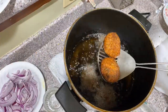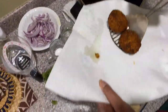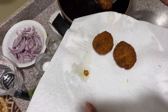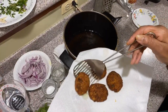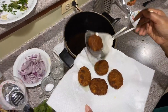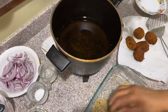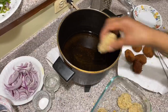Let's see. See the oil? See that color, everybody? But you guys see how she's letting the oil drip out before she puts it on the paper. Key. So now I'm going to put some in with the whole egg. The whole egg one.